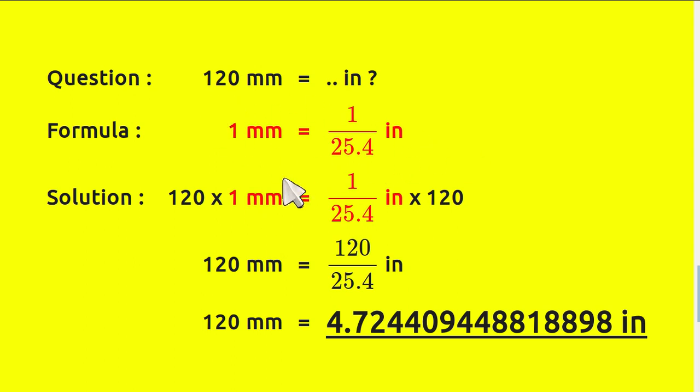Then multiply one millimeter with 120, and multiply these numbers with 120 as well. Why do we have to multiply both numbers with 120? The reason is because the only number we have from the question is 120.